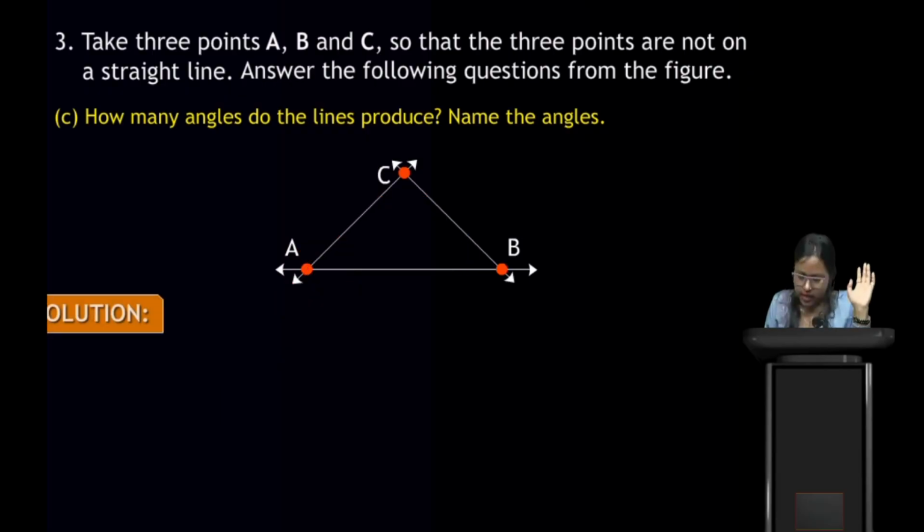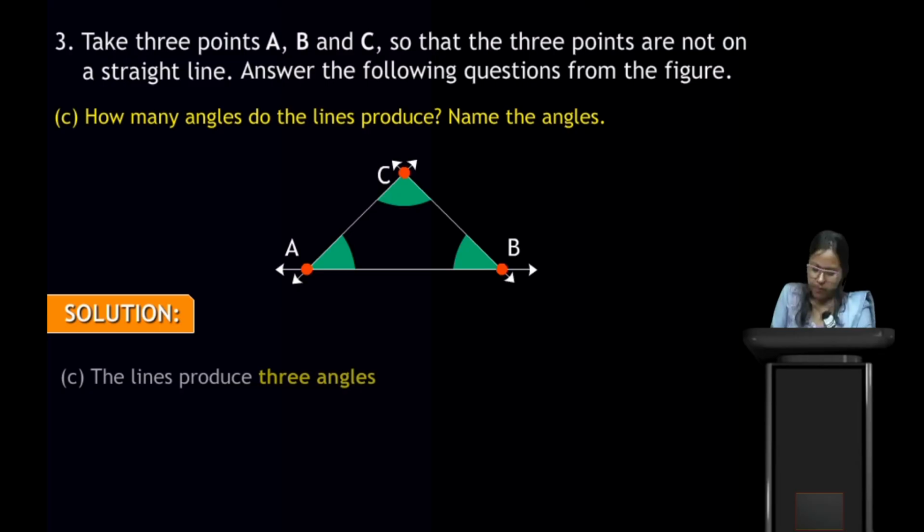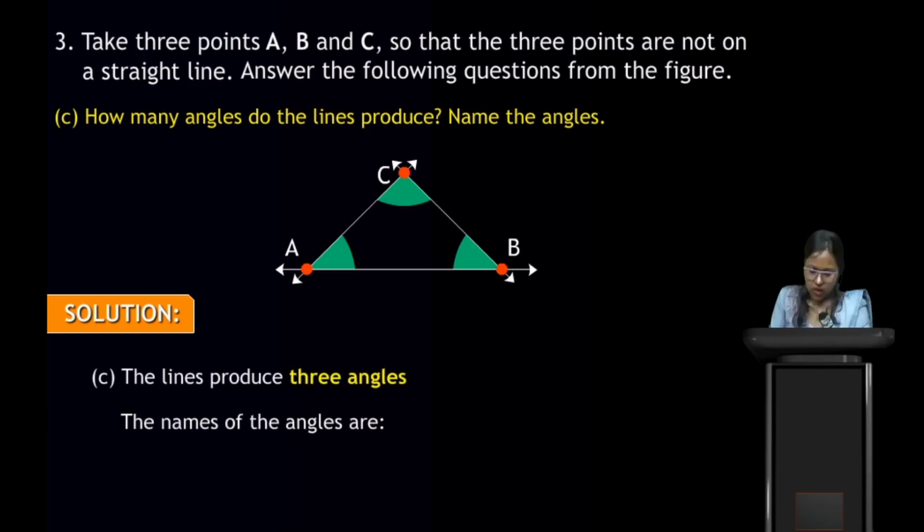But then also if you try to write the full name, how you can write the full name? Can you tell the full name of these angles? First one is angle BAC. Which one is angle BAC? BAC, that means A is in middle, so this angle they are talking about, right?